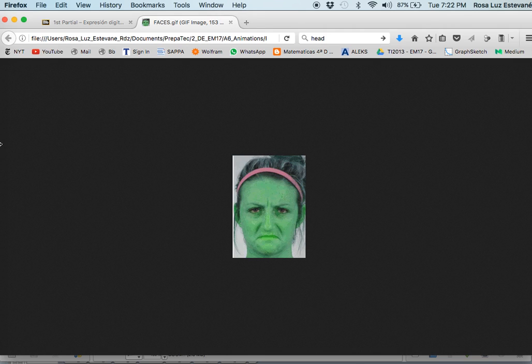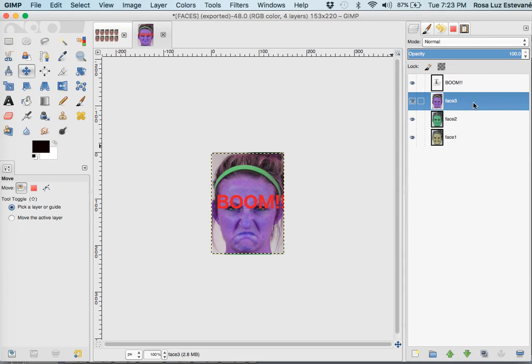Fine? Okay, the final effect that I wanted to show you is an opacity change. So for that, let's say that I want this face to be disappearing in the animated GIF. So for that, we will have to duplicate this layer 2 times, okay?